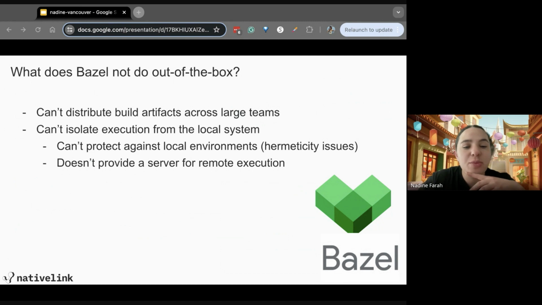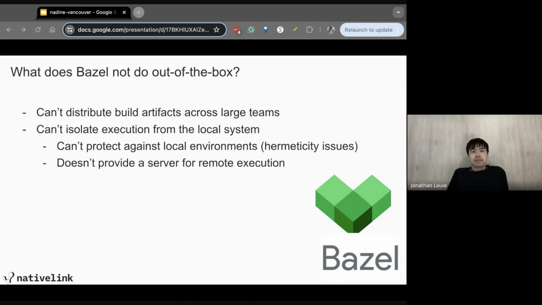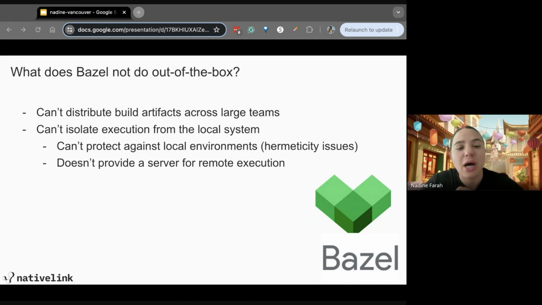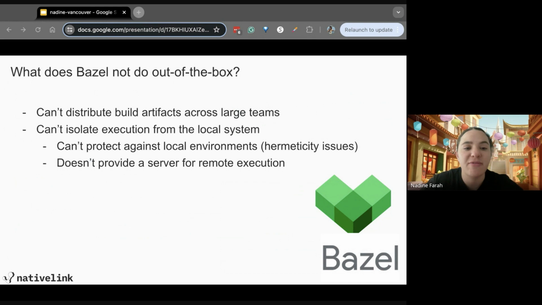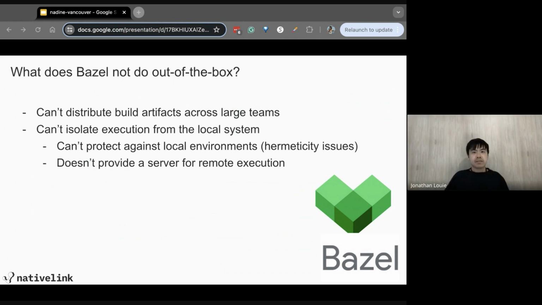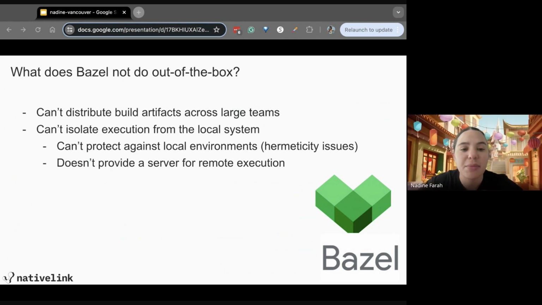While Bazel supports remote execution, it has the remote execution protocol, it does not provide a built-in server for it. You must actually set up your own remote execution environments. Also, setting up remote caching on Bazel is a very manual process, and you have to do the setup and maintenance, which can sometimes be difficult. Bazel does have local caching, and it does support remote caching, but again, configuring and managing remote caches can be complex.